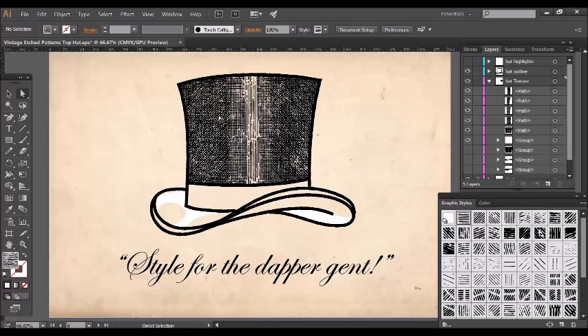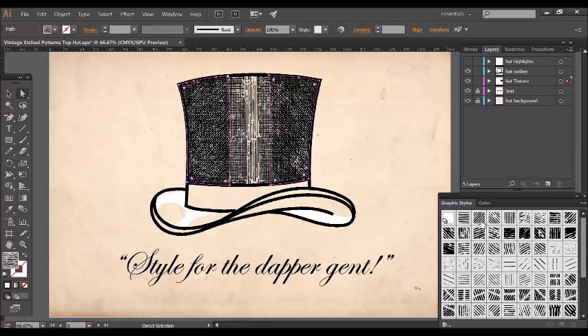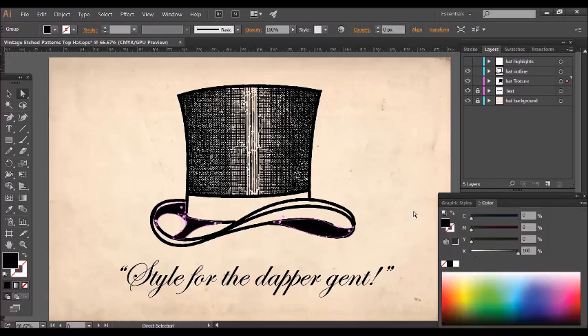As you can see, tones are being built up really nicely. Now I'm going to take these two pieces and copy them and paste them in front, then angle it again slightly differently and erase them again. You just keep doing this until you're happy with the tone. Now, as I expect you probably understand the principle, I'm going to skip ahead and add another layer of tone and just generally tweak it. These dark areas I'm going to fill with the color black, and then build up a bit more tone — and then you'll see the finished item.